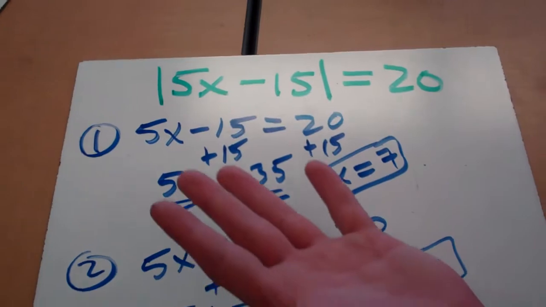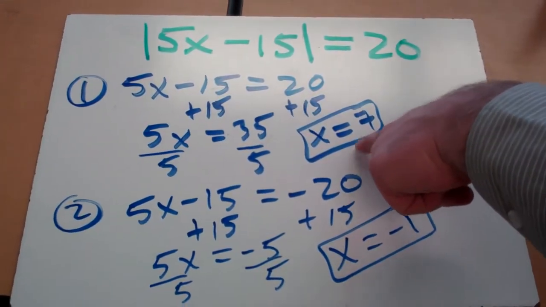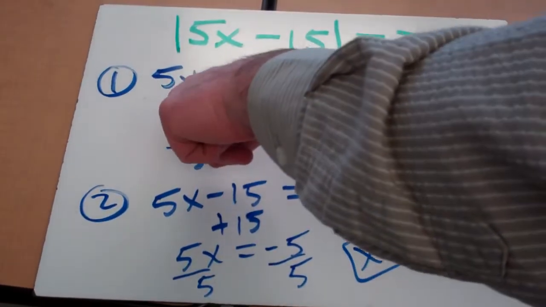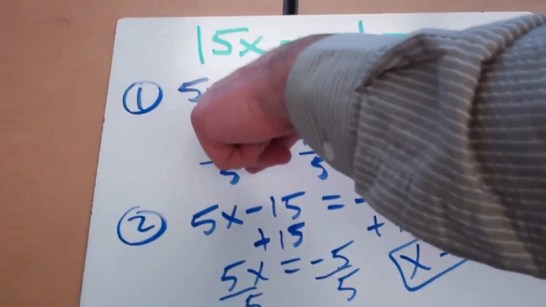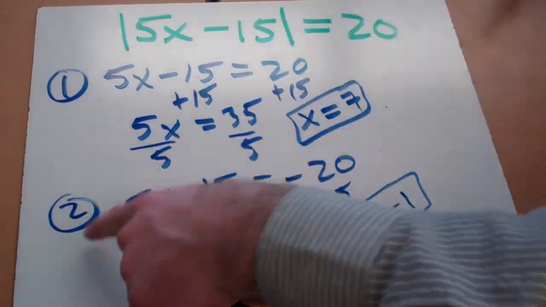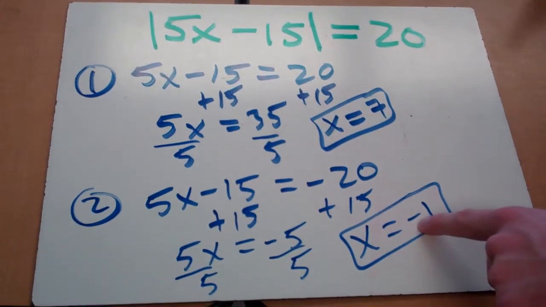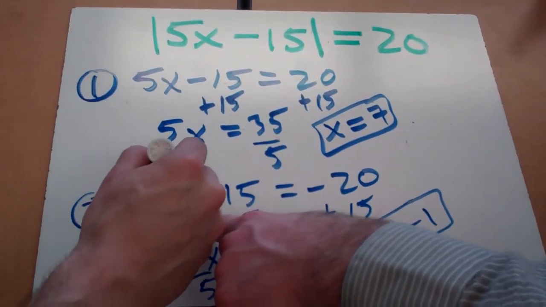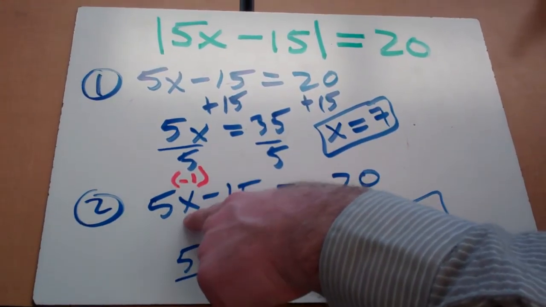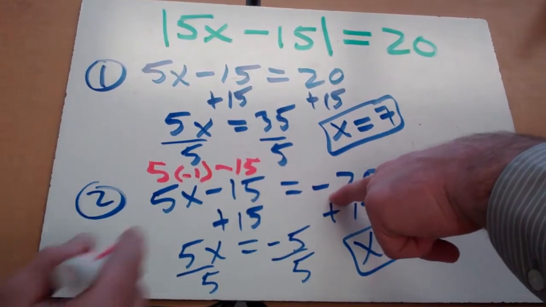So we'll throw it back to Mr. Athman. Check this out. What he just said is totally right. Let's plug what we have back in here. The first solution was 7. If we plug 7 back into the equation, what do we get? 35 minus 15 equals 20. Checks out. And the second one, which might be tougher to visualize, let's check it out. If we plug in negative 1 for x in this equation, we get negative 5 minus 15 equals negative 20. Does that check out? Absolutely.